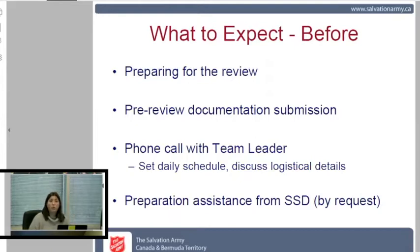You will know when your review date is well in advance. So something that is helpful to think about is, when your review date is, work backwards from that to see when you need to start preparing and when you need to start getting certain things done.